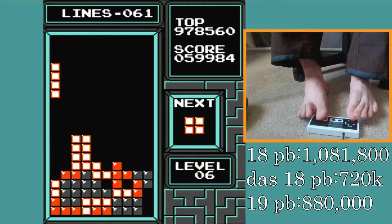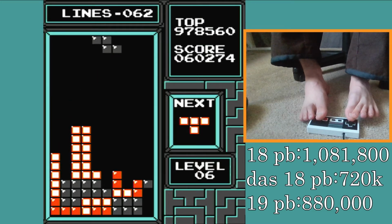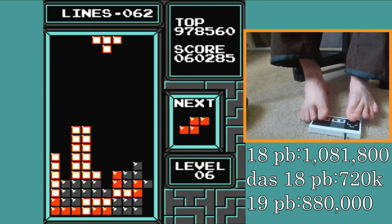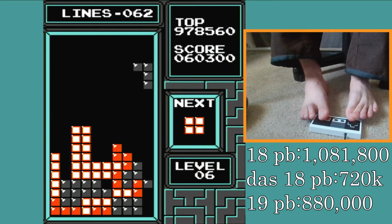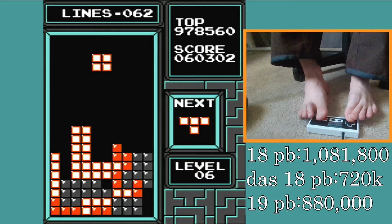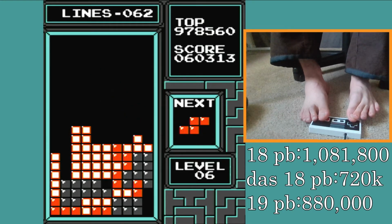Just gonna take that. It's not good, but I need to have a place for that next piece. Just move. Just gotta make choices, even if they're not great. Maybe I can go dirty. If I can fill out that right, there we go. If I get a long bar, I'm definitely gonna go for... There we go.